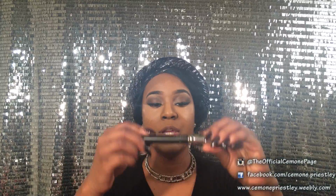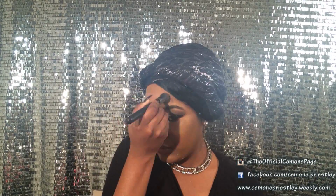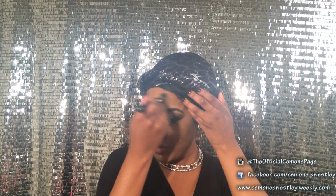Now you take your blending brush. This is MAC's 130 brush. It's a really great blending brush for underneath the eye and for powder too. I just use this brush to go over it and smooth everything out. Once you blend it out, you can start to see that it will fall into your complexion a little bit more.